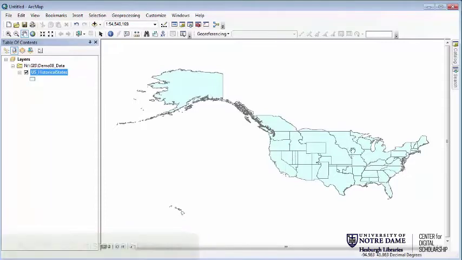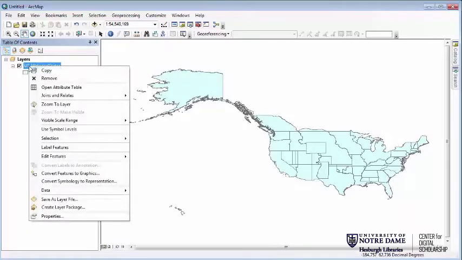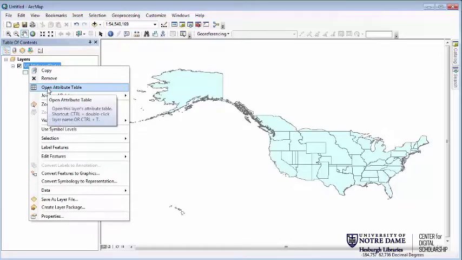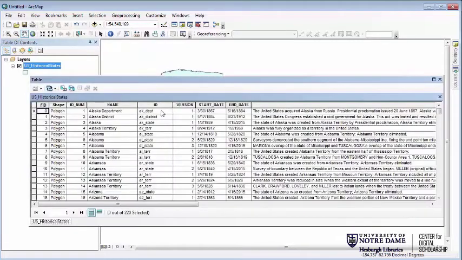So what you very quickly probably notice as that's rendering is that there's lots of overlaps in here. I'm just switching back to my layer mode here. It's a good idea to stay on that, especially if you're going to have just raster or just vector data in. When I open up the attribute table here, what you probably notice is that we have multiple records for each state. These are whenever the boundaries changed, whenever the borders changed. So in this case, Alabama changed a little bit at various points. And it has a description on it. So these are from the National Historic GIS database, and there are links available to these data throughout the demo and lecture.